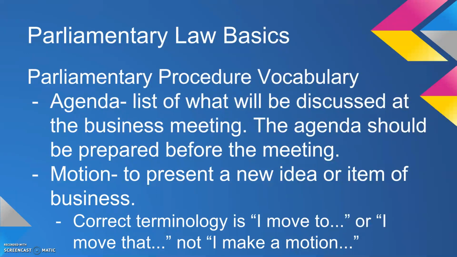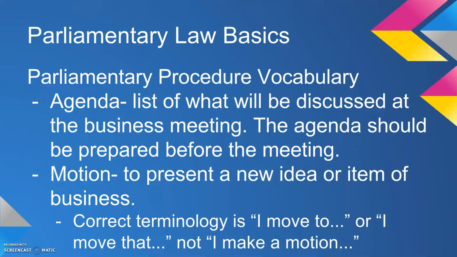Few vocabulary items for you. The first one is an agenda, and if you remember from the officers video, the secretary is responsible for preparing the agenda, and this is a list of what's going to be discussed at the business meeting. The agenda should be prepared prior to the meeting. A motion, this is a way to present a new idea or item of business. Correct terminology to make a motion is I move to or I move that. You don't say I make a motion.